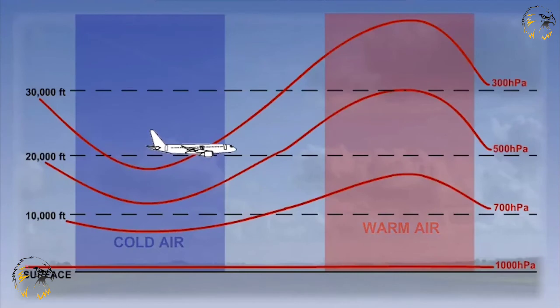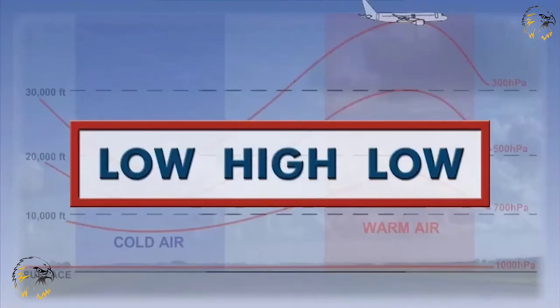This temperature effect will reverse if we fly into a warmer region. Notice how the aircraft is in fact climbing away from the ground, but that the indicated altitude is staying constant. This example illustrates the concept of low-high-low. Flying from a low temperature to a high temperature, the altimeter will read lower than true altitude.